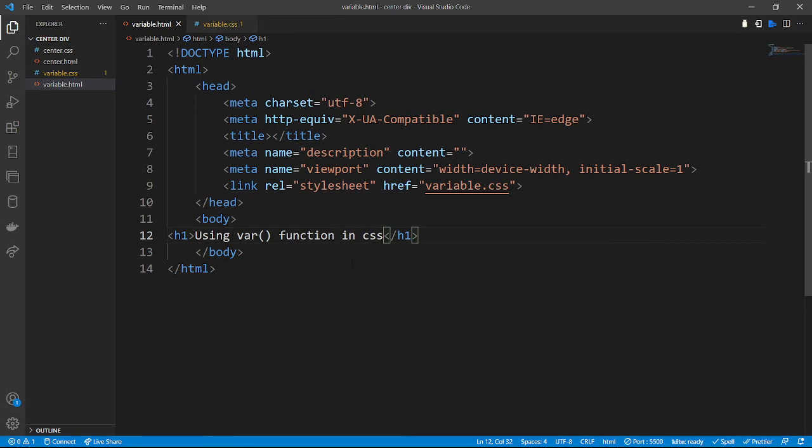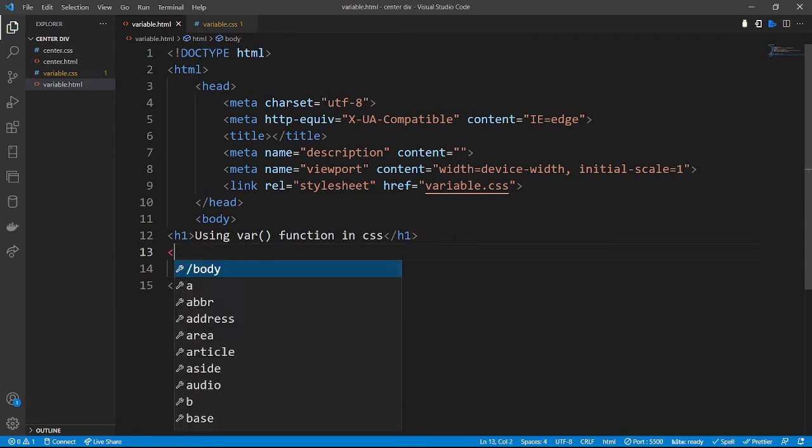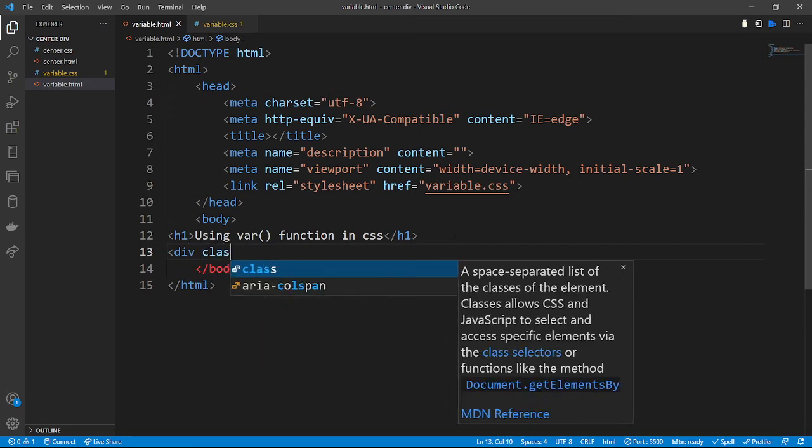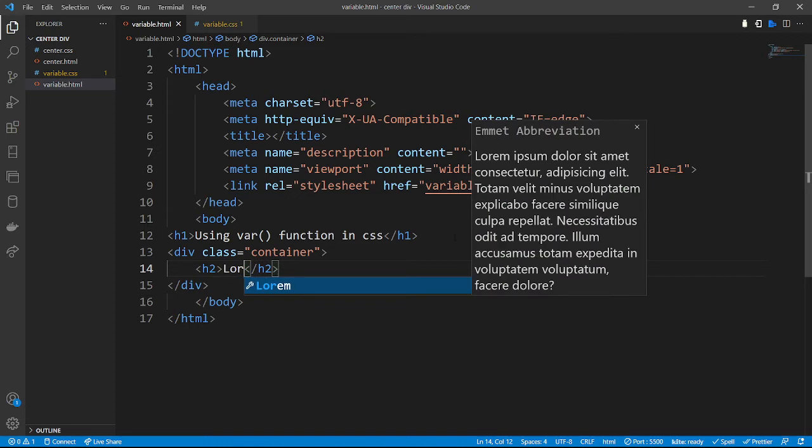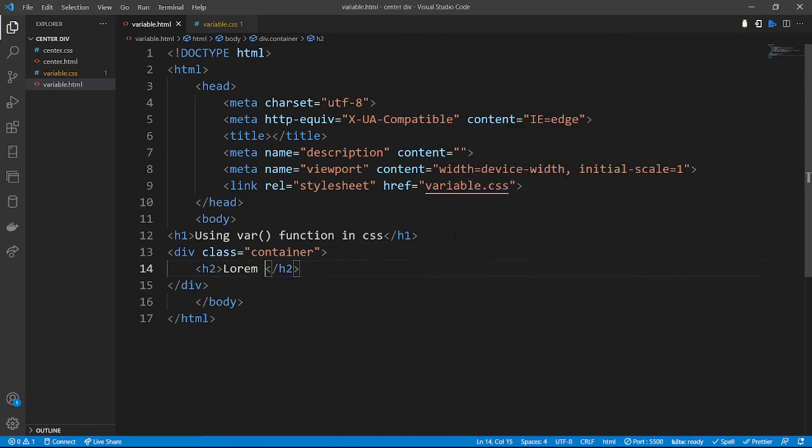I'm also going to have a div with the class of container. This is where we are going to place some of the elements so that we can style them using the variable. I'm going to place an h2 tag, call it lorem ipsum.